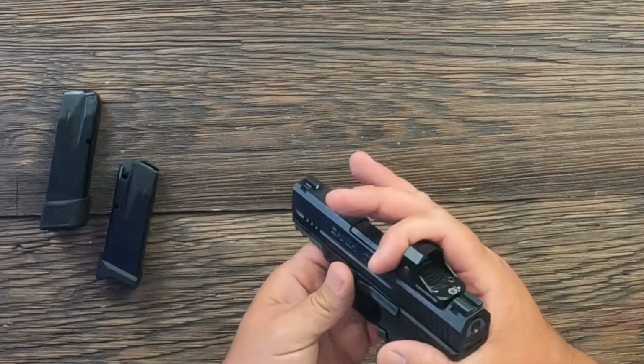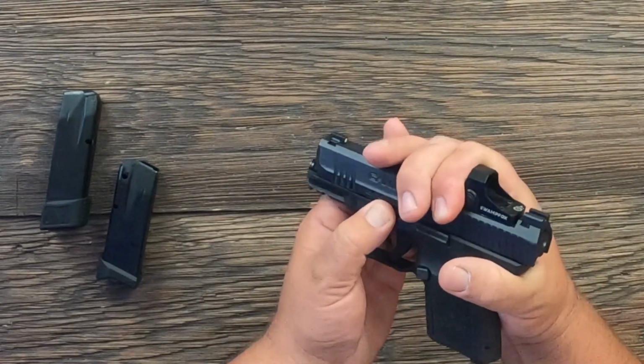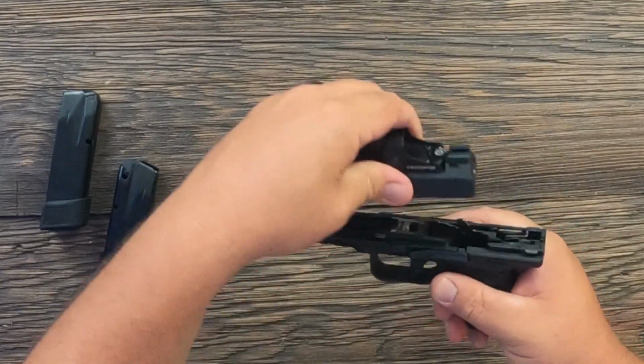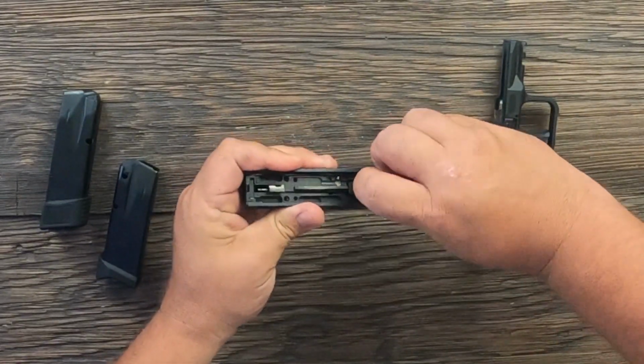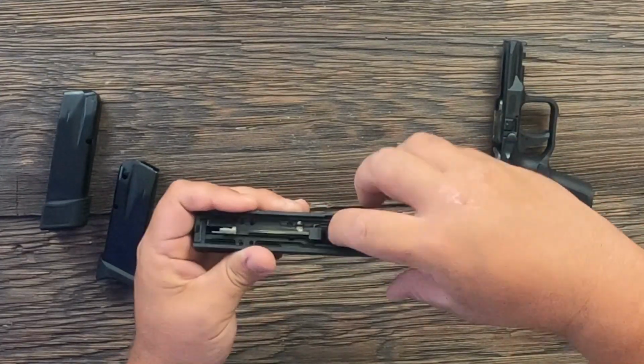Now, to disassemble this gun, it's similar to most other striker fire guns. You do have to pull the trigger on it, but I just did. You pull back on the slide just slightly, push down on the tabs, push it forward just a little bit, not very far, and it just picks straight up and off. You don't slide it all the way off the front. Now, it does have a metal guide rod, which is a nice feature.